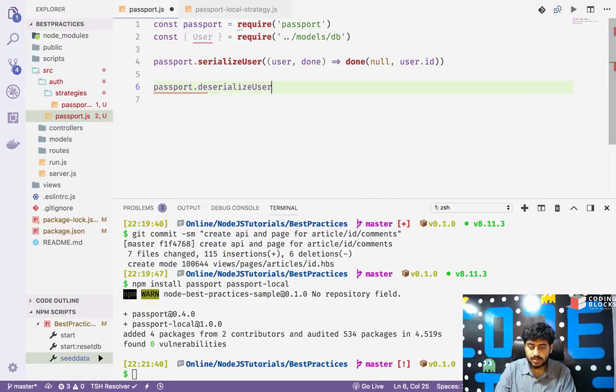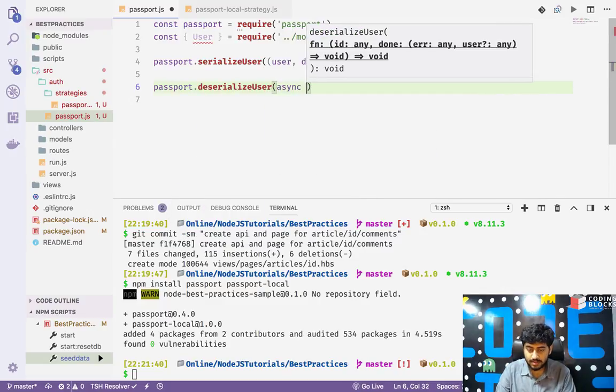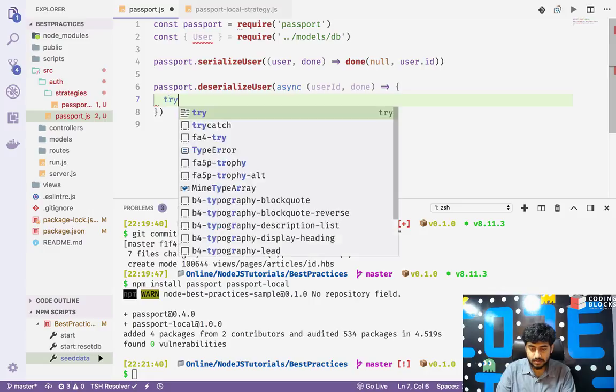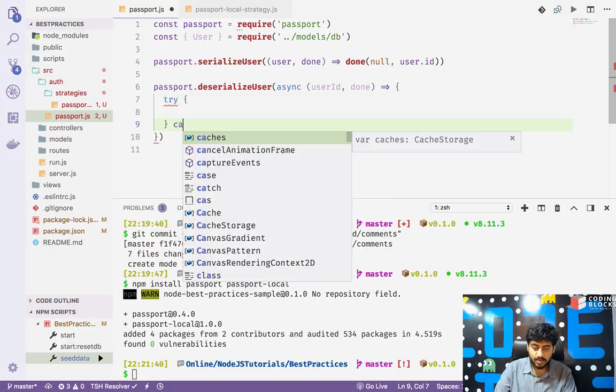Passport dot deserializeUser would have async userId, done. There would be a try catch here.